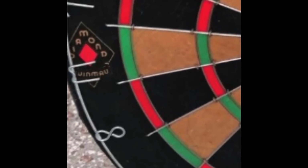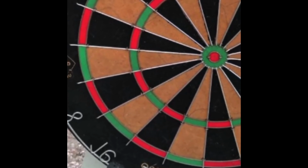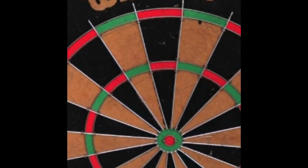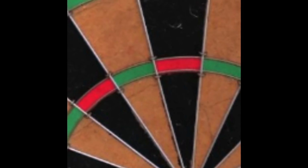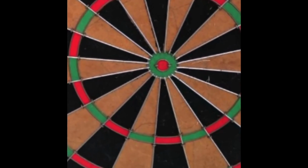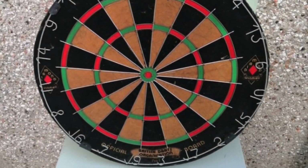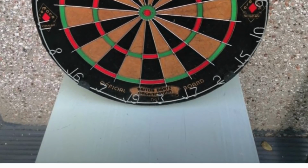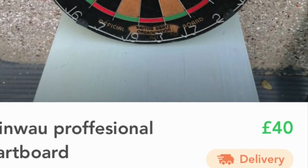I'd like to actually get this just to measure the segments, just see what it goes against on the recent videos. But you'll see even in the bullseye there as well, wires coming in and staples. Look, 4 staples around the trebles. So this is absolute staple city. Staples everywhere. Guys, what price do you think this board is? This board is £40! 40 quid! I'd want the whole table and chairs thrown in for 40 quid, never mind the dartboard.